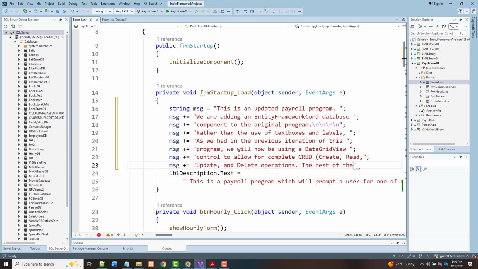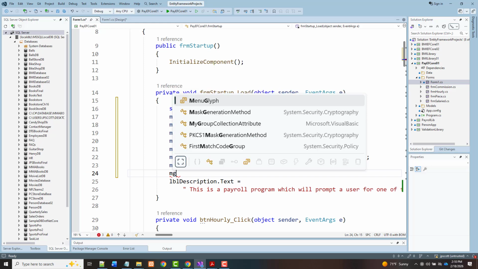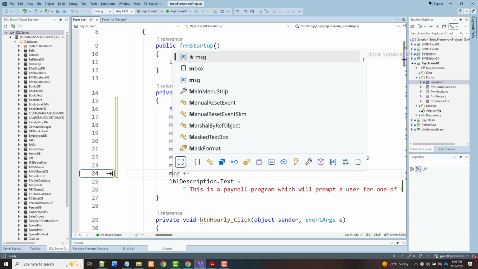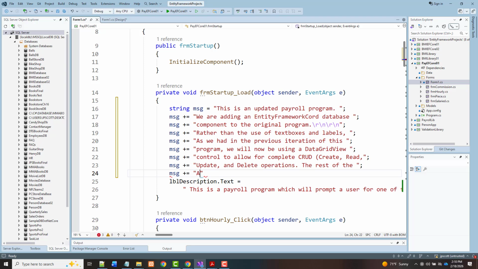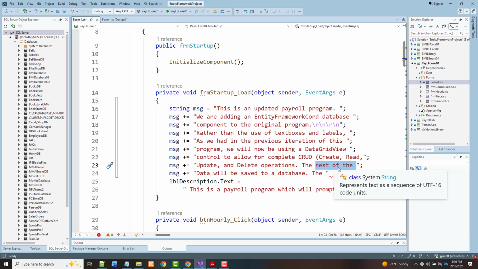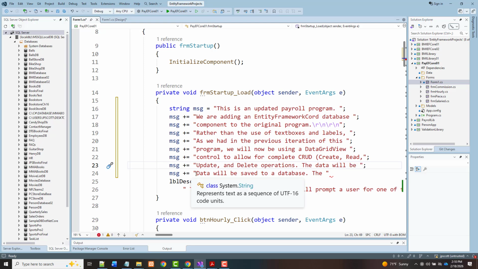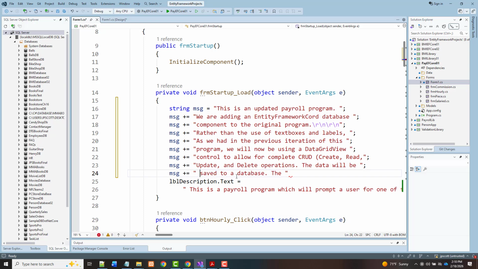The rest of the MSG data will be saved to a database. I don't need the rest of it anymore. Should've just said the data will be saved to a database.